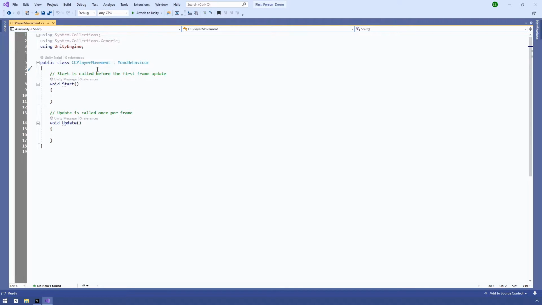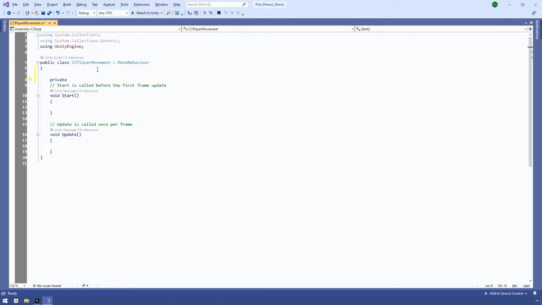The first thing we need to do whenever we're interacting with a component that's added to our player's game object is get a reference to it. The one that we want today is CharacterController. So I'll set it up like this. We don't need to set it in the inspector.